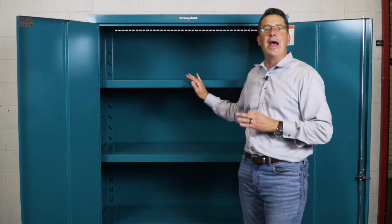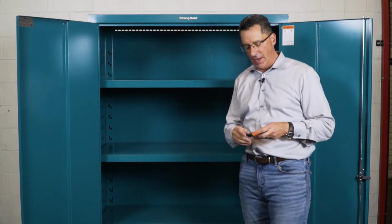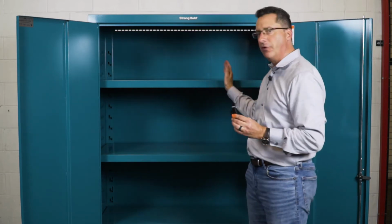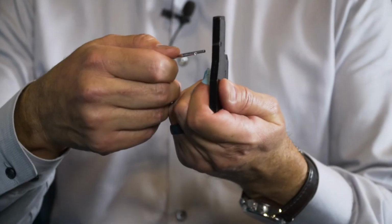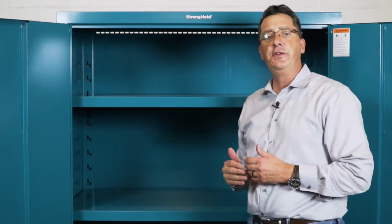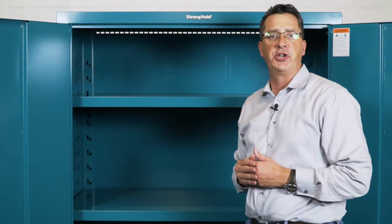It's also without any tools. And how we achieve that is with this clever locking clip. This clip is in each of the 4 corners of the shelf, and we also have a unique locking pin feature. It's very easy to adjust the height of the shelves in the cabinet.